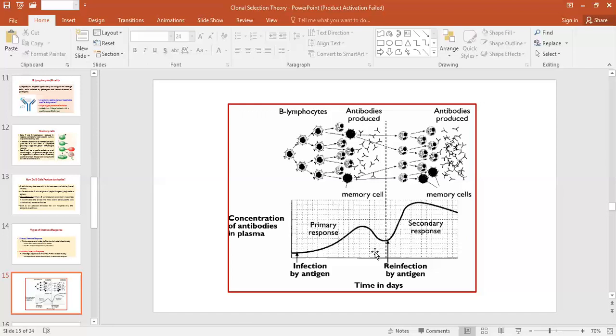But in case of reinfection by the same antigen, a secondary response occurs, when a second dose of the same antigen is given days or even years later. An accelerated immune response occurs. Here you can see this accelerated immune response, with production of a huge amount of antibody. The lag phase is usually very short, 3 to 4 days maximally, due to the presence of memory cells, and the amount of antibody produced rises to a high level. The antibody level tends to remain high for a longer time. The main type of antibody produced here is IgG, and sometimes a small amount of IgM is produced.